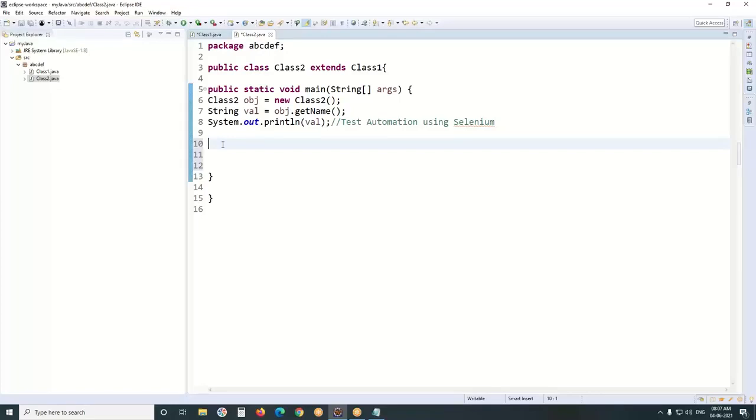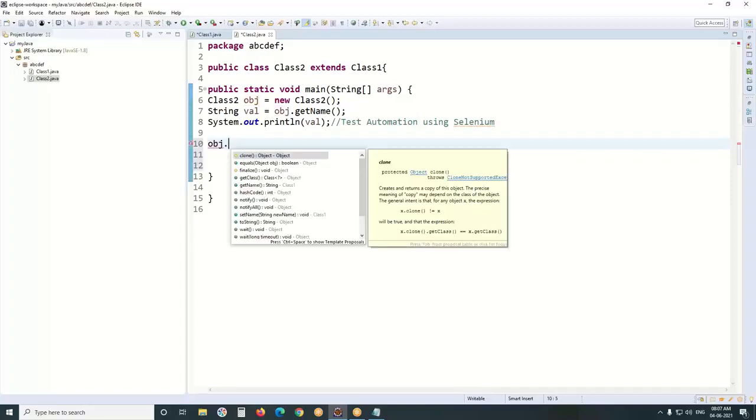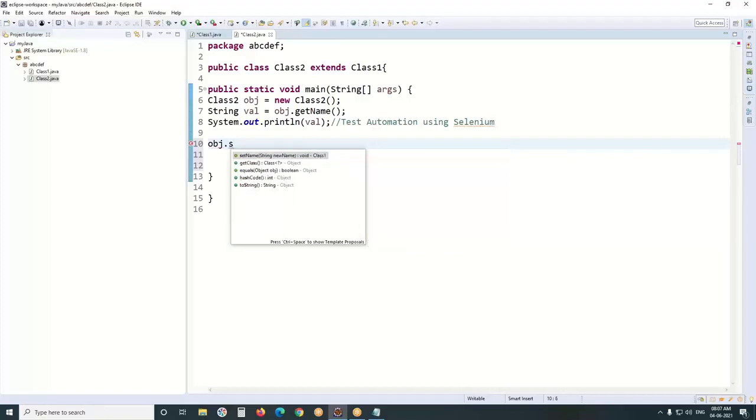How to change the value? String value. What is the method name? obj dot, it is a void method, not static, a non-static method. An argument is there. setName. Now you can put the argument.